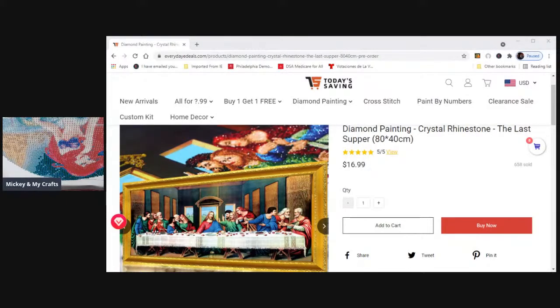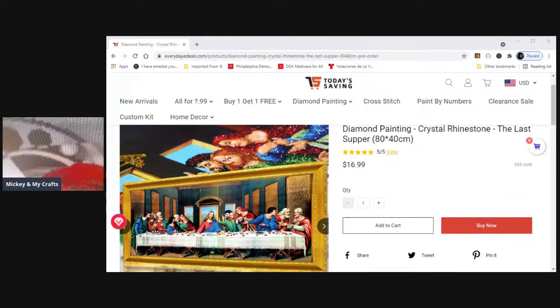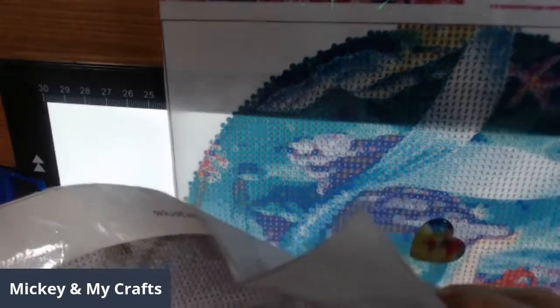Yeah, panels are okay as long as it's longer than 65 centimeters. You understand what I'm saying? Because you can either do the whole panel at the same time or you can cut it. Let me show you. Hold on. I think I have a panel. This one doesn't tell me, but I know by the size it's way over 45. And I think I measured it. It's a 40 by 80.